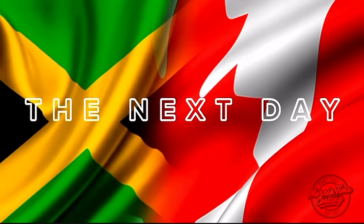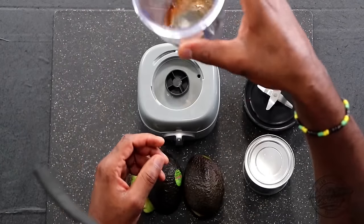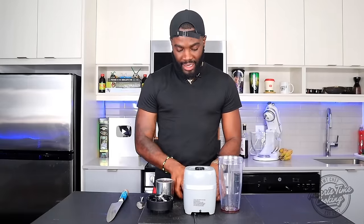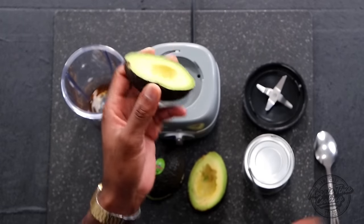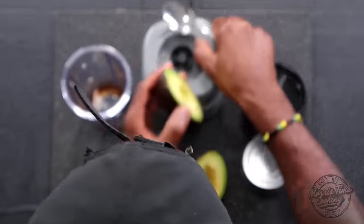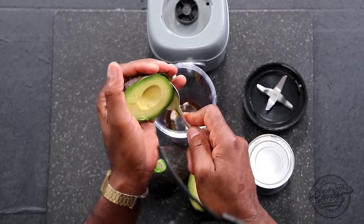The next day. All right, so the first thing I have here is 1 teaspoon of vanilla extract and 1/4 teaspoon of salt. We have that in our blender, and we have here 2 avocados. I went ahead and removed the seeds. We're just gonna core those out right into our blender because we need to blend these out nice first, you know.